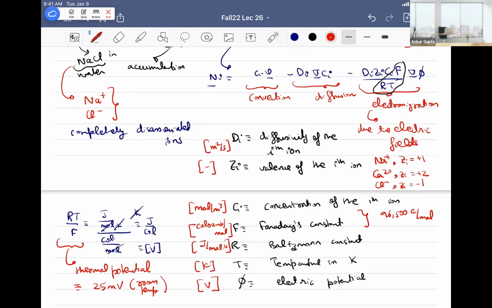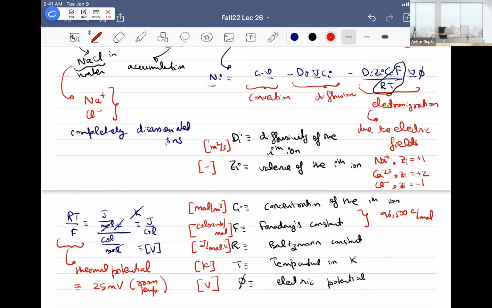So let's put it like this. Physics. Like the potential required to overcome the thermal potential. Absolutely. And that is how you will derive it. So when you derive the flux, that's the way you derive it. Think of it like this: if delta phi, I'm not talking about gradient of phi, delta phi, the change in the potential is much smaller than the 25 millivolts, you can just not expect anything to happen because the Brownian motion will overtake and that term will just go away.